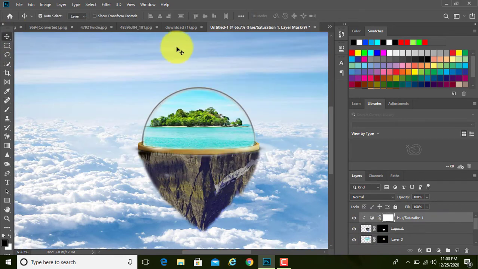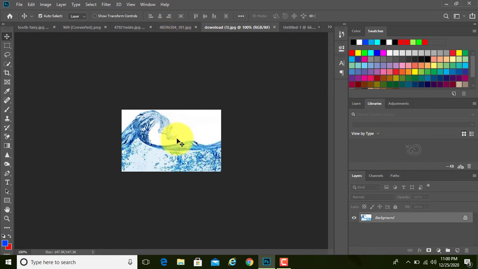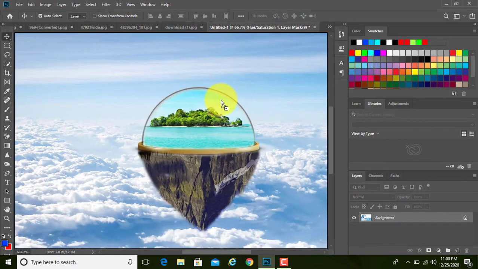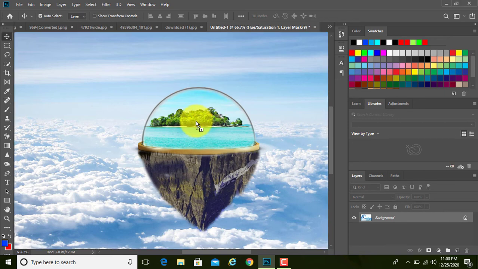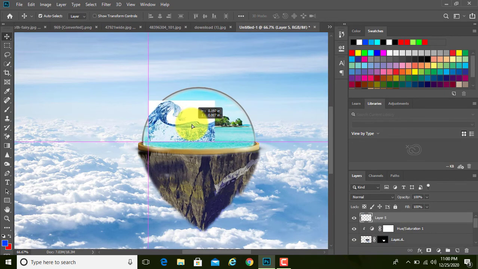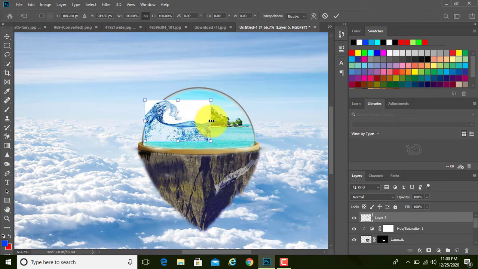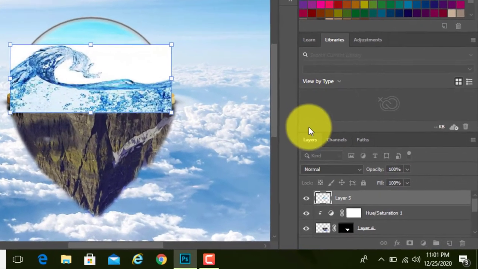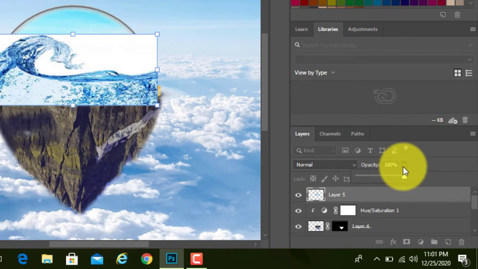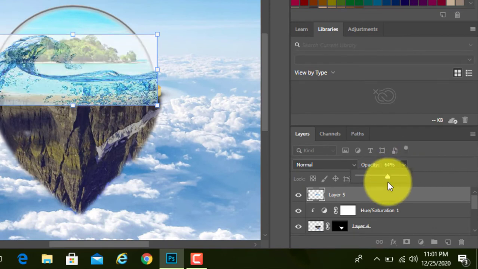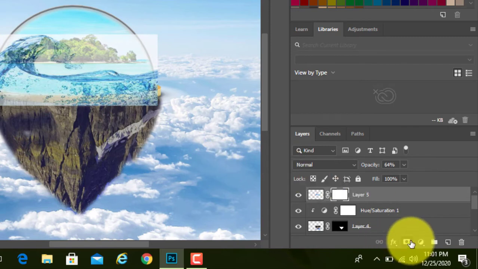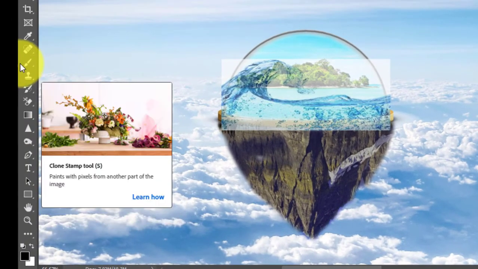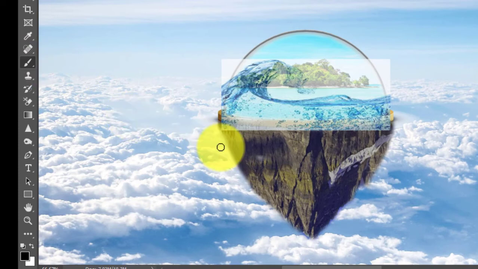Okay, now I will pull this water splash image to our document. Press Ctrl T and resize the image, and decrease the opacity. Then apply a layer mask, select the brush tool and brush with black color.